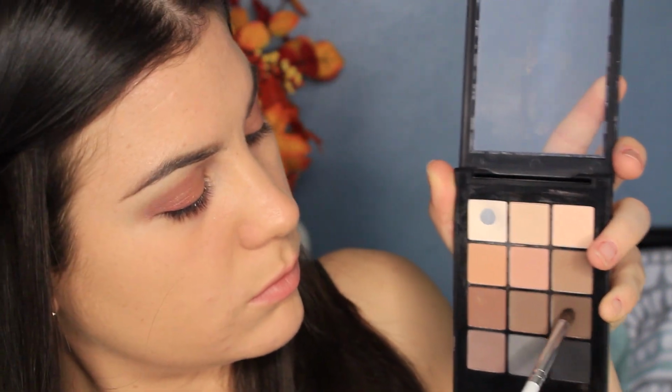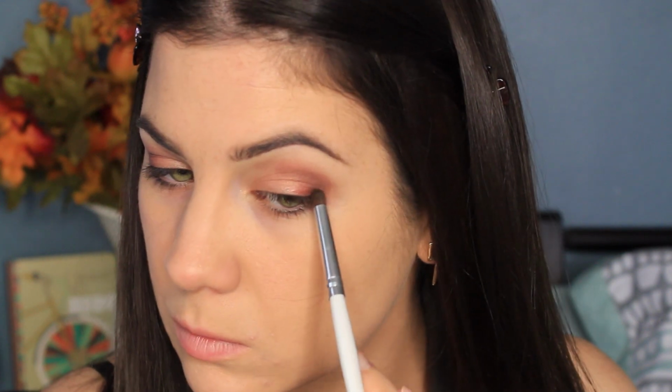And then I'm going back into the Sonia Kashuk palette and I'm taking that dark brown. I just want some more definition, so I'm just outlining my outer V and my crease. Now I'm just lightly buffing everything out. I want to make sure everything is really nice and blended.